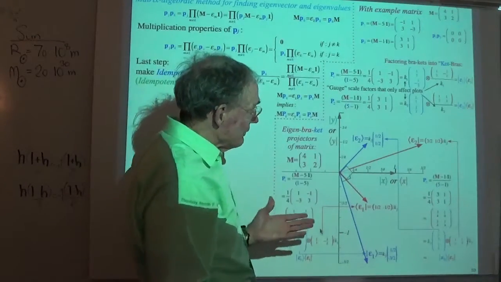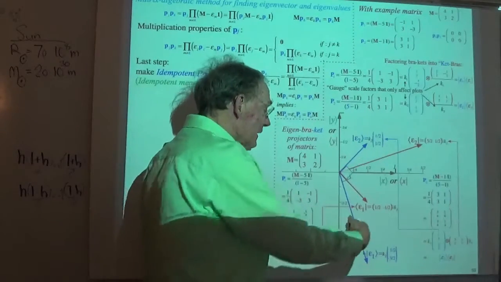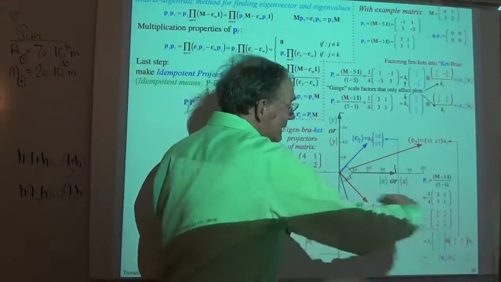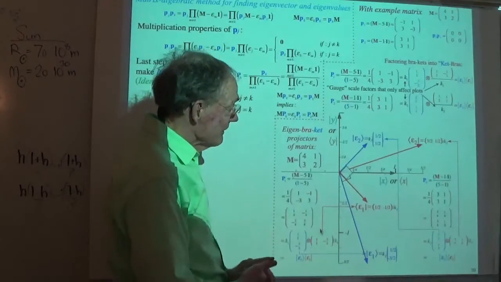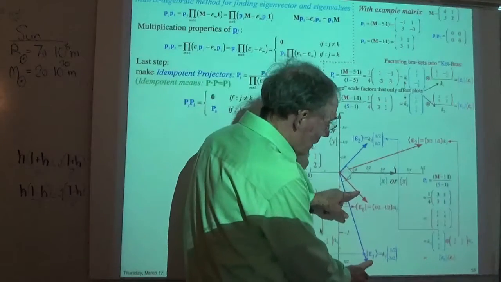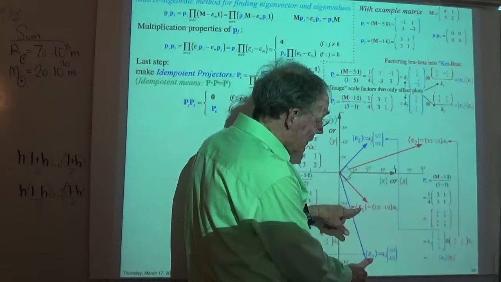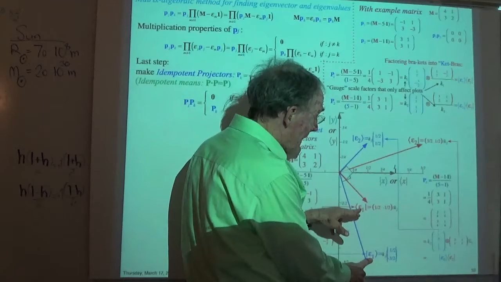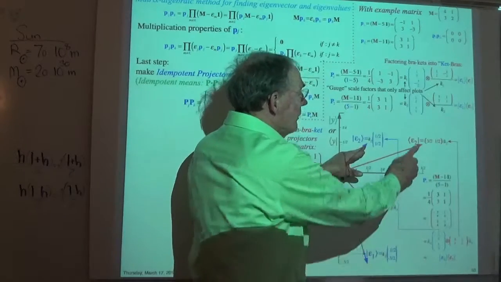It makes two sets of vectors. The blue vectors are the normal ones that people work with that get hit by operators from this side. The other ones are the bra vectors that get hit from the other side. They're rows. They come out of the rows of these projectors. And look at the relationship between them. First of all, ket 1 is not the same direction as bra 1. In quantum mechanics they are, except for conjugation, always the same direction. Which means they're not really the same direction here. And then here, same thing, they're different.